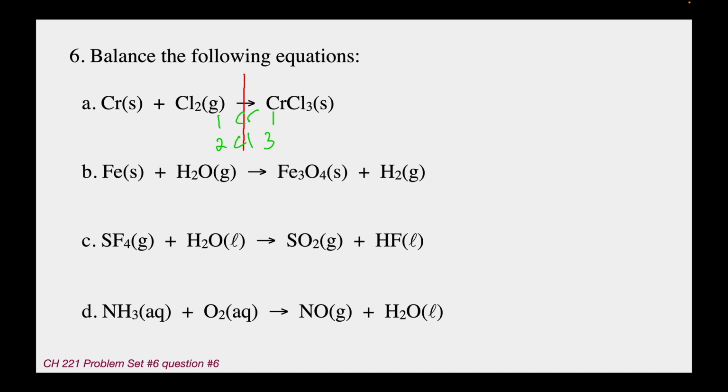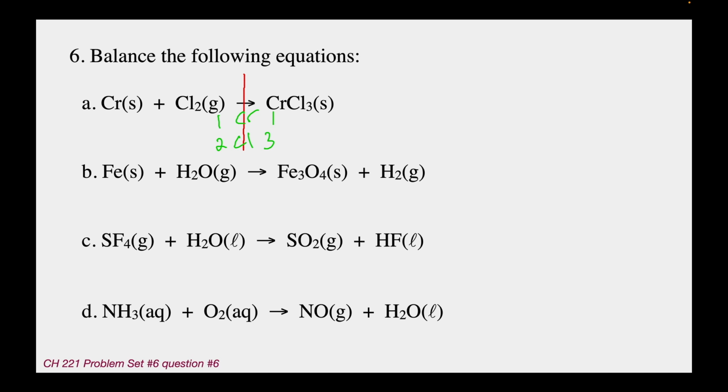Now, it's tempting to rewrite the little Cl2 as Cl3 because woohoo, that would be equal atoms on both sides. But you don't touch the subscripts, all right? Don't touch the 3 on CrCl3. Don't touch the 2 in Cl2. That's how these molecules come together. But what you can do is change the stoichiometric coefficients that go in front of the molecules. Those are the big numbers that you can see.